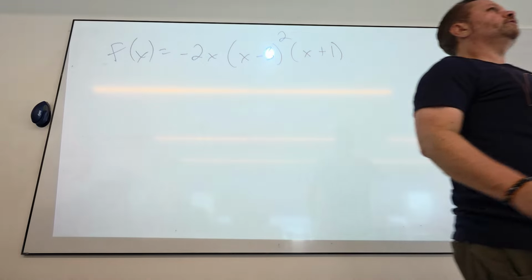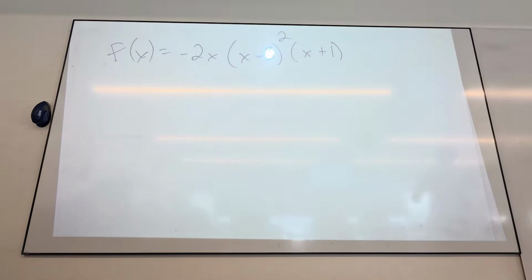Now, in general, the way you should look at this is that somebody's already done a lot of work. What work did somebody do for you? They factored it. So therefore, what's in your future? I'm going to give this to you unfactored, and you're going to have to factor it. If I give you these unfactored, there's a lot of them we cannot factor currently. You don't know enough yet.